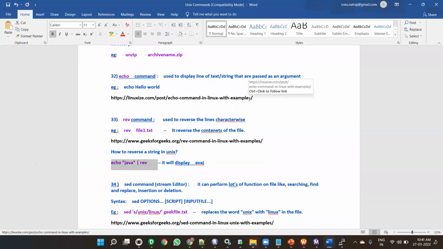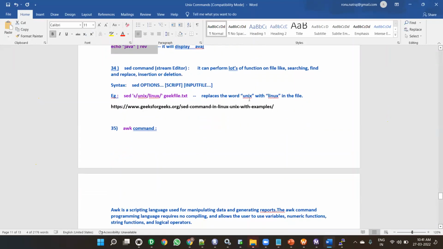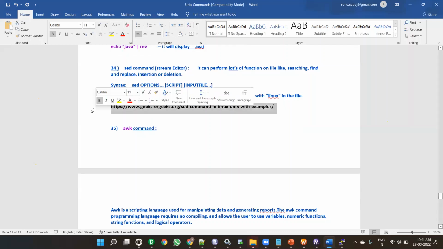Yes. Okay. So there are two things, SED and AWK. These have many options. If I want to explain SED and AWK, it will take 2 days. So I have given examples here. Please try to read and understand. There are many commands in SED. Whatever you are using cut, whatever you are using tr, all those things can be done using SED and AWK commands.